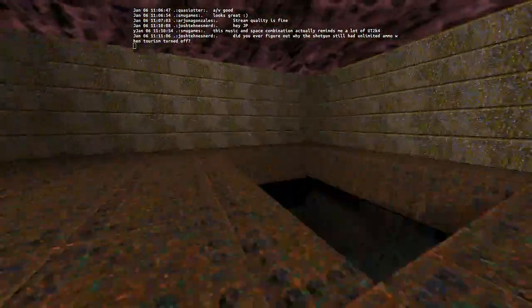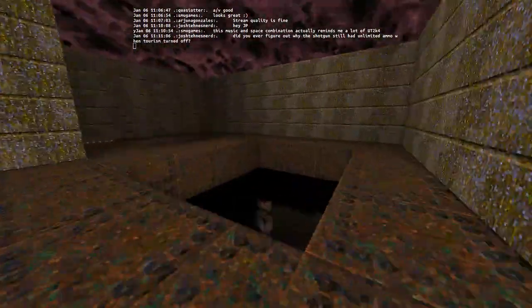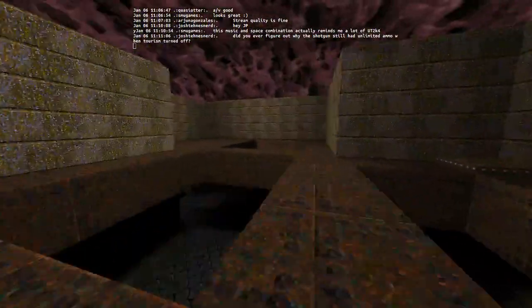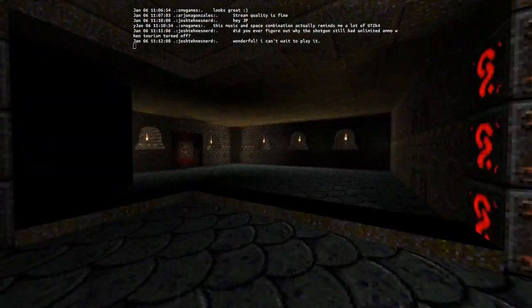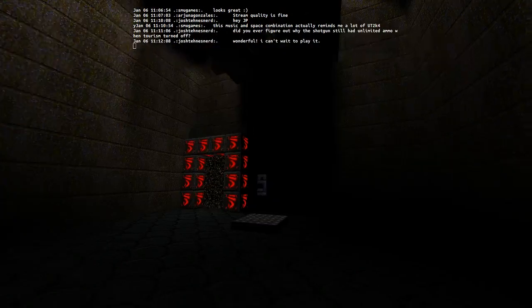So as far as I know, there are no remaining issues like that in the current version of the mod if you download it from itch.io. So yeah, this is just a little secret teleporter. You shoot a little wall section, and then it lets you into a space that has a teleporter.